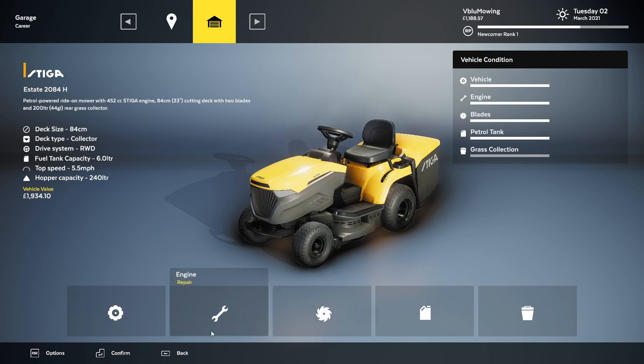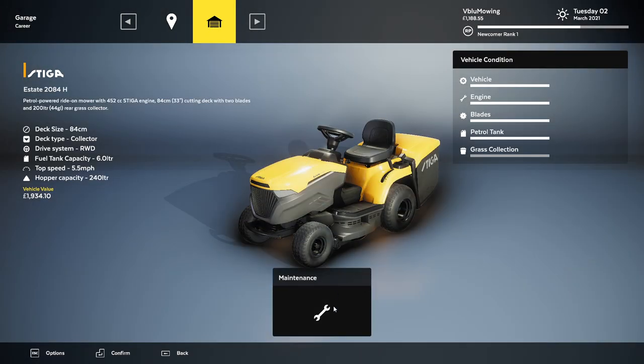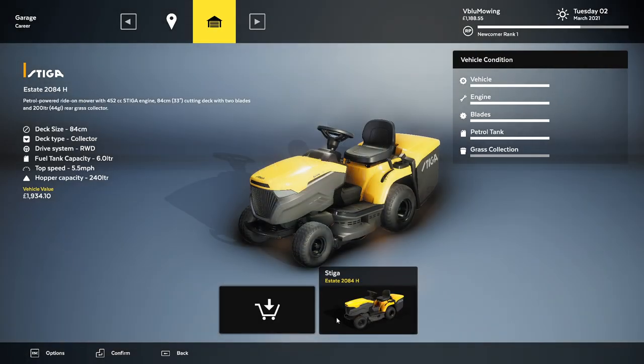Okay. Confirm. Okay, and then escape, right? Or no, and back to the garage. Okay, maintenance. So I don't see any upgrades. They said you could upgrade, but I don't see any upgrades. I wish you could upgrade the decks. Options? Nope. Oh. X-axis? Yes. Maybe? It's weird. When you're on in-camera view, it's fine, but it's opposite when it's back. And I'm just going to leave it for now.